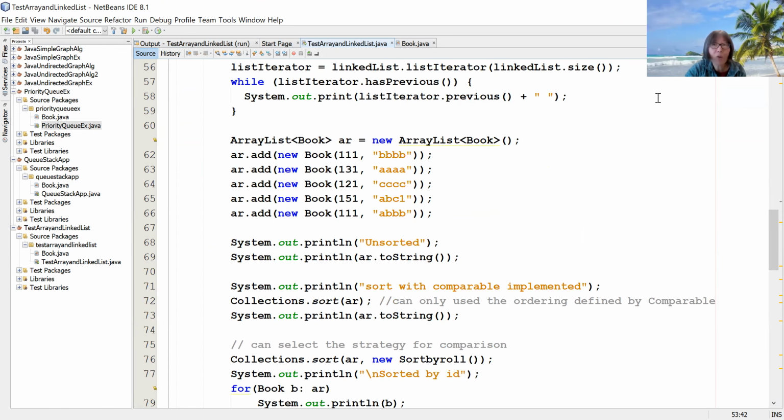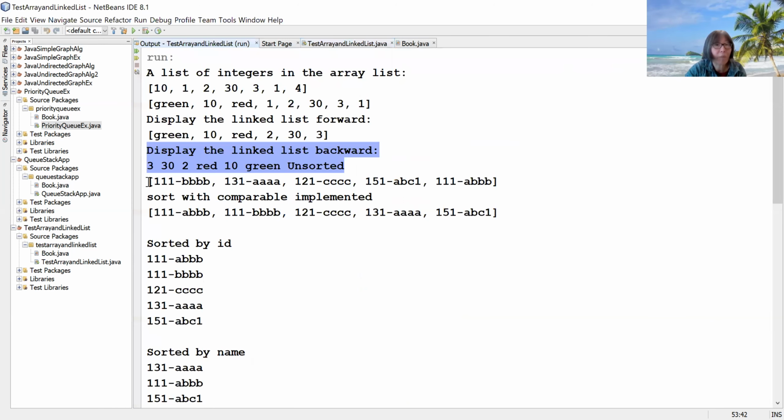And what the next one tries to show us is for array list, linked list. So this Book is a customized defined class, is it? So you can also create array list or linked list with some other concrete class. So here is regarding some books. Here we add some books, and when you add, you always add it to the back. Then it's unsorted. Okay, so we can take a look. So here is a book. The books you add are not sorted.